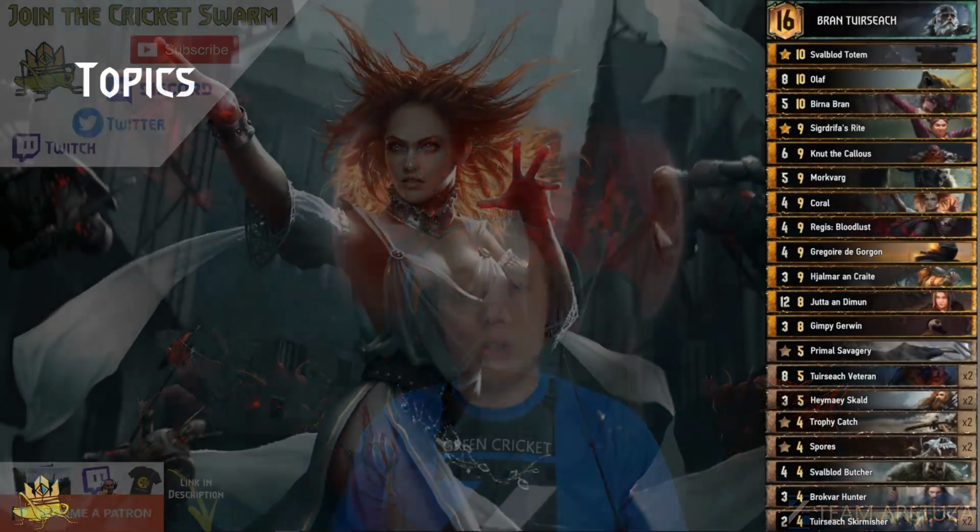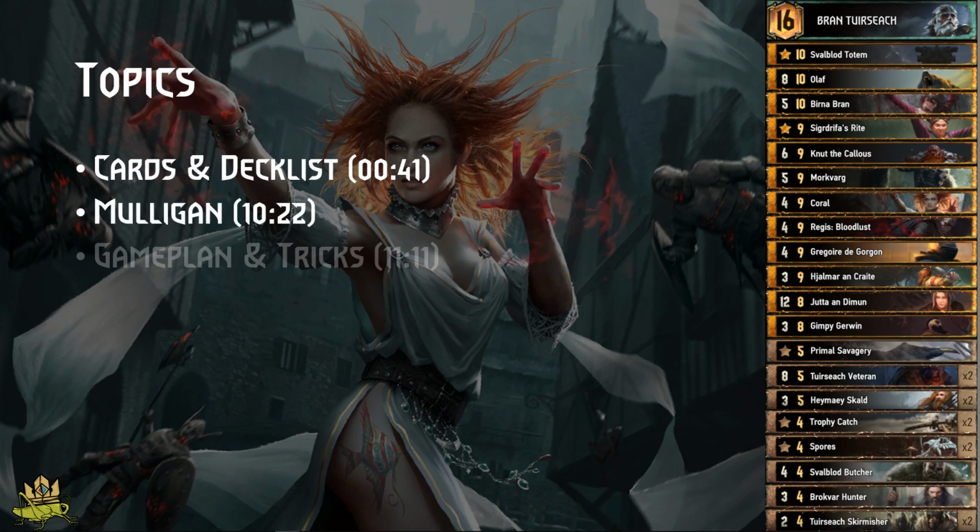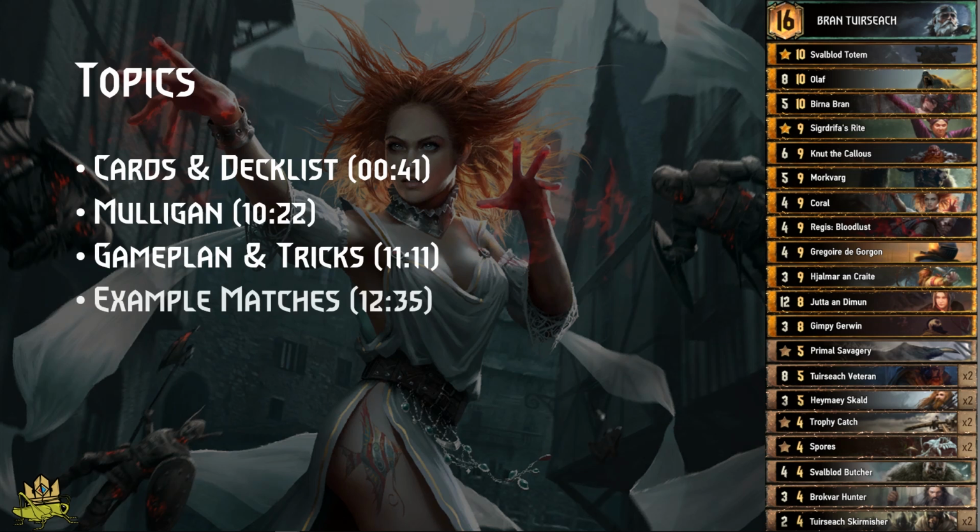In this guide we're going to look at the card and deck lists, we're looking at the Mulligan, at the general gameplay plan, and then we're heading straight into some example matches.